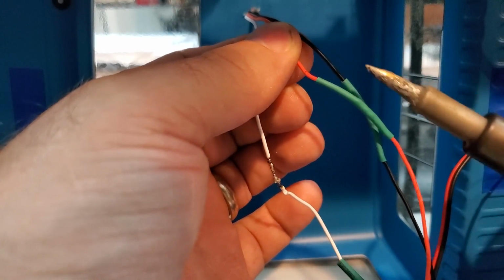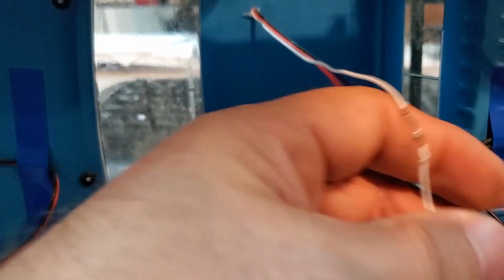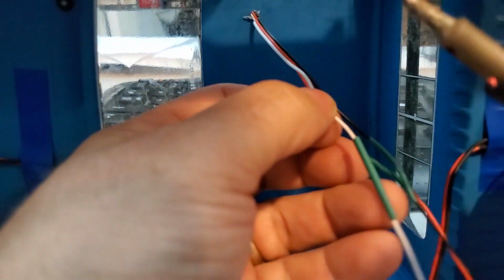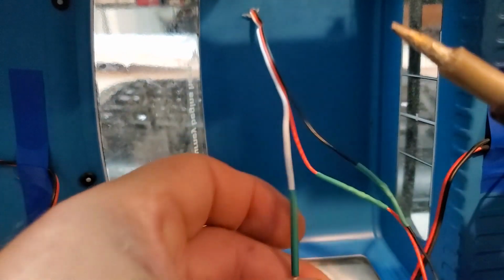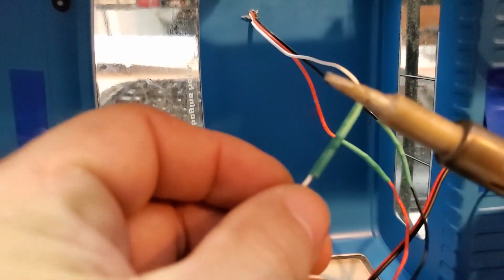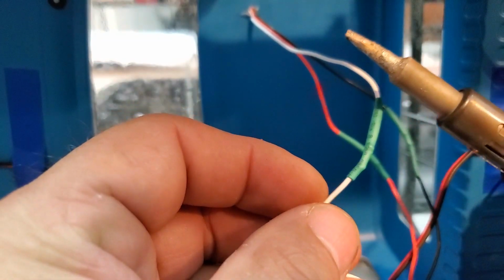It does have a little exhaust, like you can tell here, and this is where the heat is coming out, so it makes it very easy to actually use this as a butane torch, like a lighter, to actually use with the heat. So it's very easy.